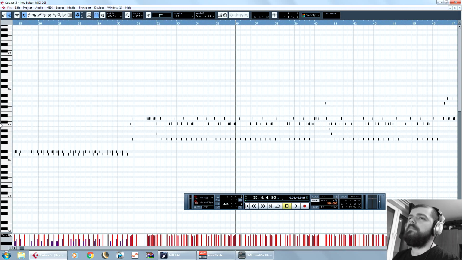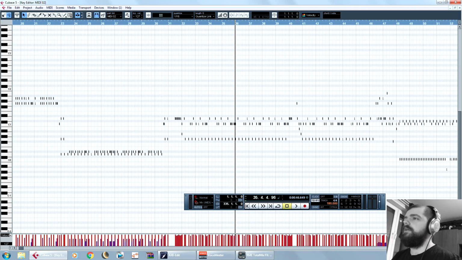You can see from B here, and it goes down like crash 1, crash choke, crash 2, crash choke, China, stack, splash, ride bell, ride. I think this is the pedal hi-hat. Yeah, this is the closing pedal hi-hat, the opening pedal hi-hat, and the hi-hat opens gradually as we go further. So yeah, that's how I keep my drum map.